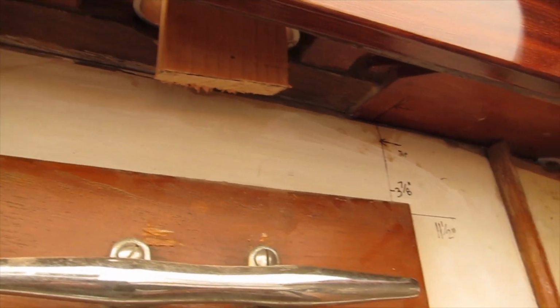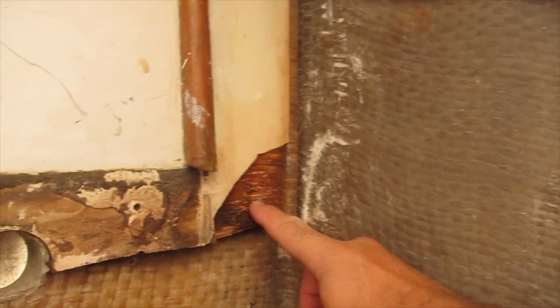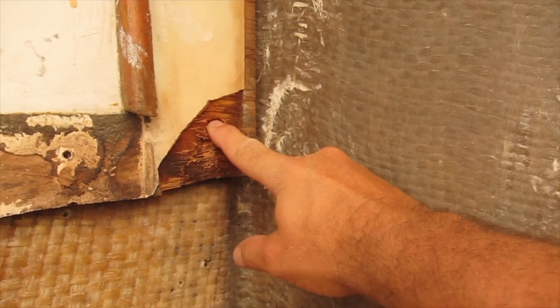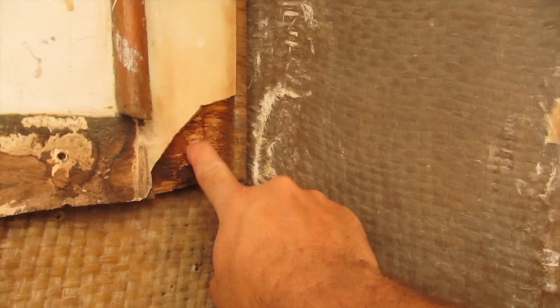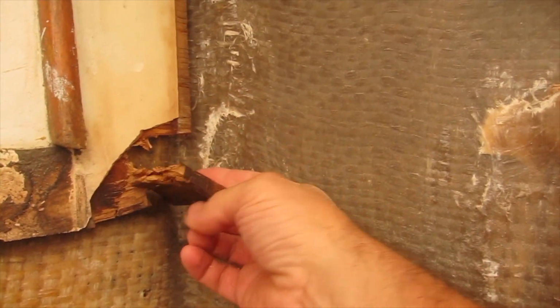Okay, so both blocks of wood are off. This is the port side, just cut it. But the interesting thing with this panel, if you look down here, you can see the rot, because I can stick my finger right into it here. This is kind of how the main bulkhead was. So this piece of plywood is toast.